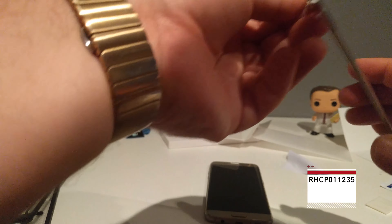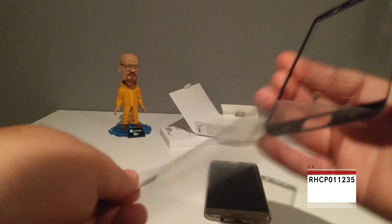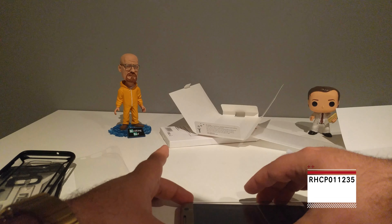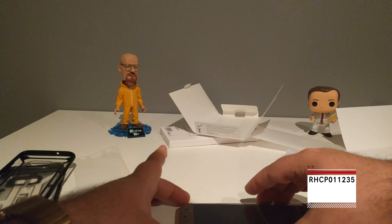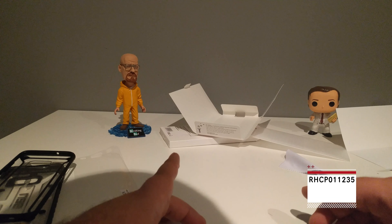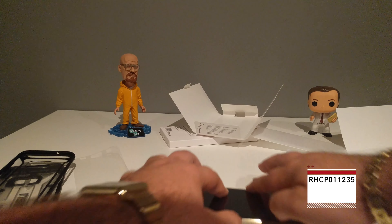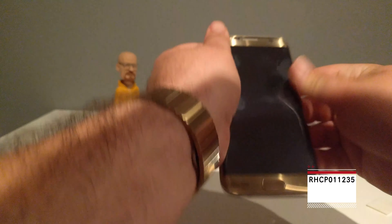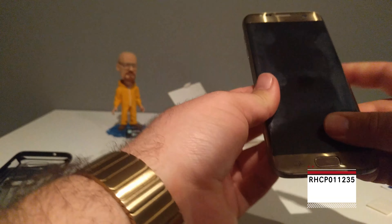The installation process is very simple. Literally just pull back the tab — you can hear the noise. Put the phone on its side and you're just going to line it up and drop it. I'm just going to line it up carefully, trying to get a good install here. All right, there we go. Now we're going to give it a good press in the center, get it to go to all edges, and there we go — she's on.